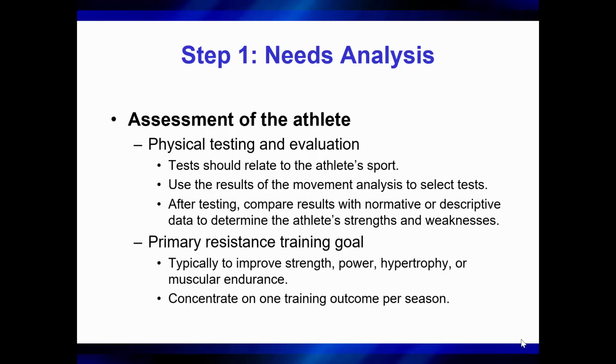After you have selected the test and you perform the test, compare the results with normative or descriptive data to determine the athlete's strengths and weaknesses. If you've got something that's a new test, you always can just run standardized scores within the team, and sometimes you might even need to do it within the position groups if the team is pretty diverse.